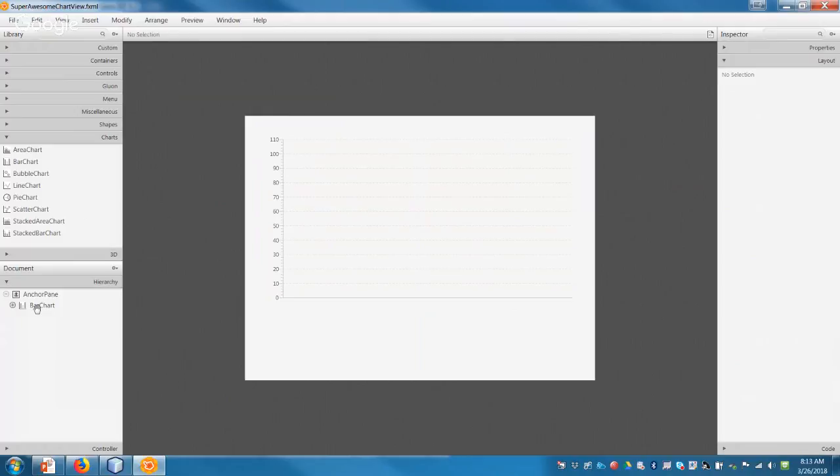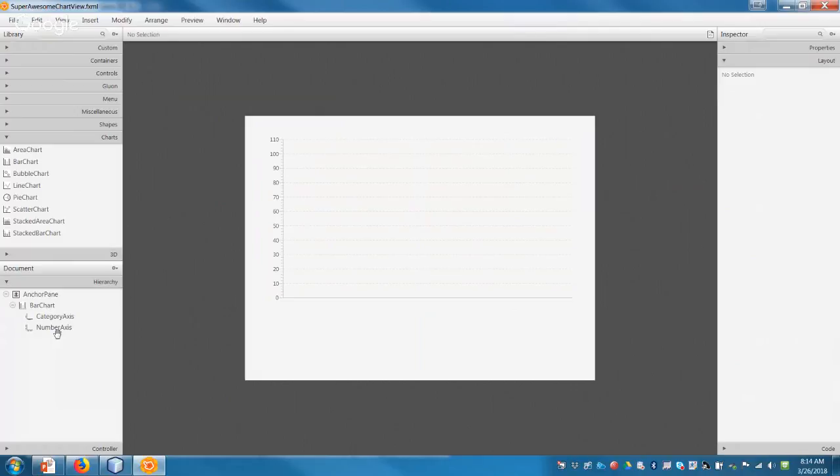And I will caution you that I have experienced, and some other students had experienced it in the last class. When you expand this, that's where we get access to our axis, the category and the number axis. In some cases, for whatever reason, Scene Builder hangs. I don't know why. Some little bug in Scene Builder. So if you expand it and it hangs, don't worry about it. I've got a workaround for you, but it could hang. I'm just going to throw it out there. So hopefully it won't for me. So expand it, and then you can see there's a category axis and a number axis.